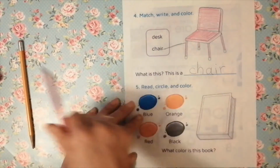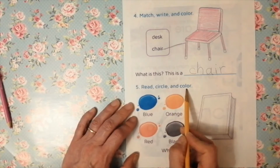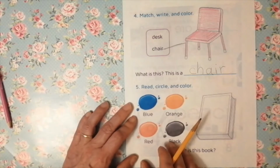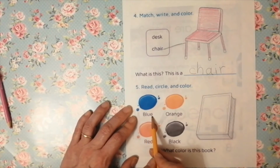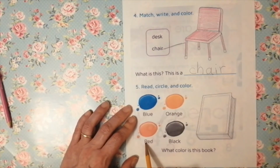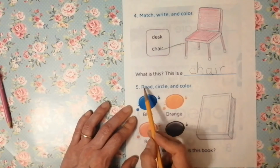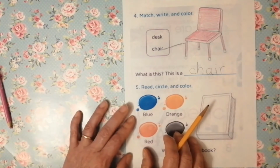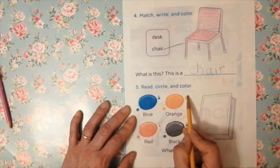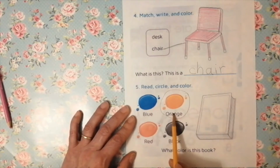Okay. Now here, read, circle, and color. Read, leer. Circle, encerrar, color, colorear. Read, blue, blue. Orange, orange. Red, red. Black, black. Circle, so I choose one, escojo el que yo quiera. Orange. Yes, I circle orange. Now color.